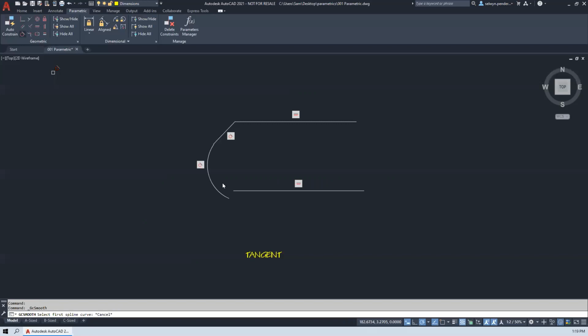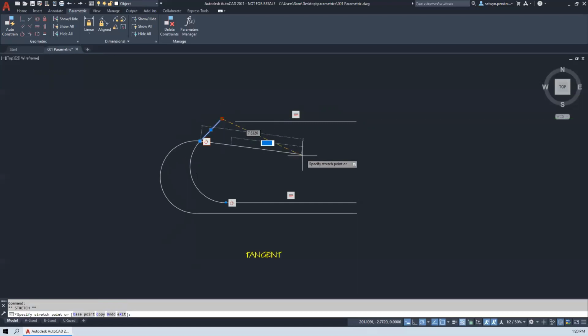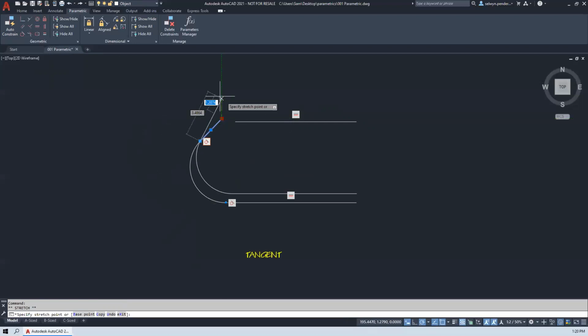I'll do the same down here with this one here. And what I'm going to do here is click on coincident, and I'm going to make that point and that point the same. I'll do the same here. You'll see that because I exploded the polyline, it's in its actual line work now. Coincident, pick the end, and then pick the other end. So that is now tangential here. If I rotate this, you'll see that the arc will always be tangential.